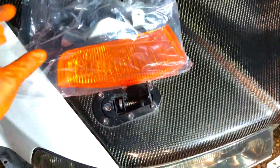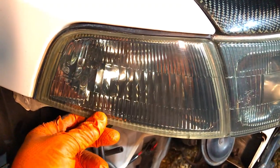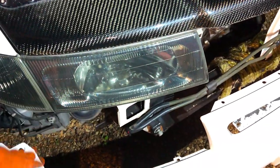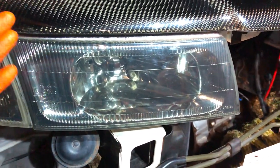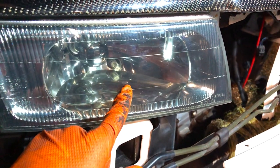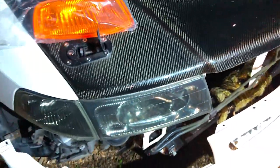You can see that these indicators that are on here don't fit very well anyway. I don't know if the clips are broken, they just look tacky, smoked, where they look more stained than smoked. Going to get fresh headlights as well. Don't know if we're going to get OEM ones or an aftermarket replacement. Don't know if we're going to get hold of them, JDM parts are very difficult to get hold of. These ones have been tinted, and I don't know if they've been tinted with a spray or a film. Pretty sure it's actually a spray.